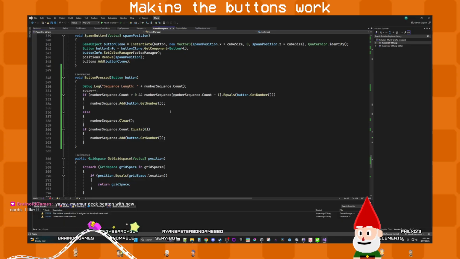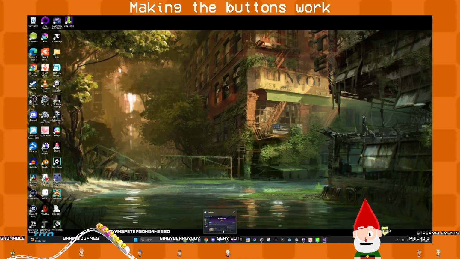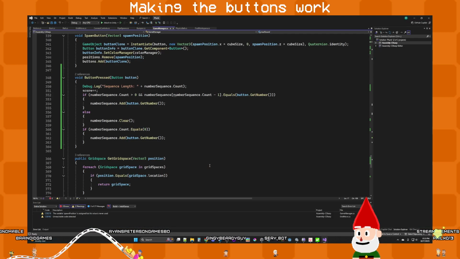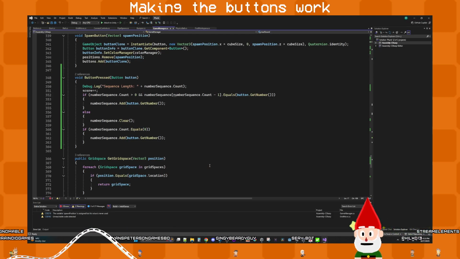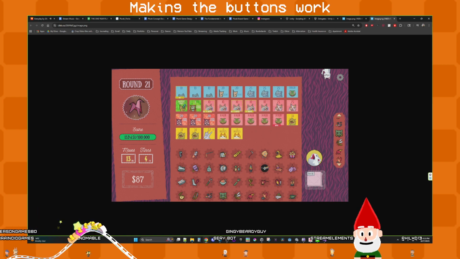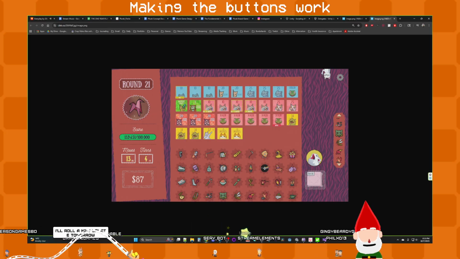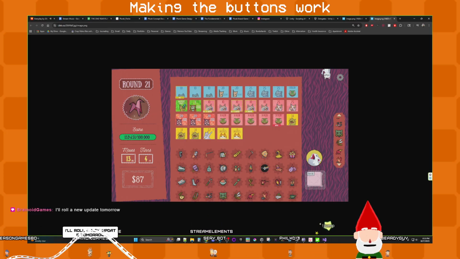Murmur deck beaten with new cards. I like it. Congrats. Oh yeah, there is more Replicat to play at some point. And Friday is coming up to play some games. I could do a little bit of Replicat. I do want to focus. It's just because there's a deadline that I'm like, you know, I'm gonna focus on playing the game. Gonna roll a new update tomorrow.